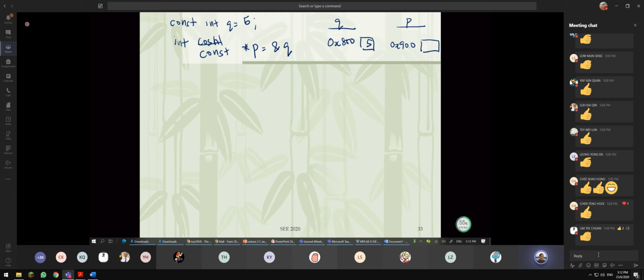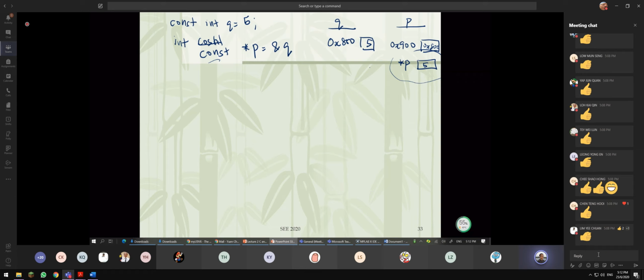And p is actually pointing to the address of q, like what I told you just now. This should be 0x800. And the pointer p definitely contains 5.